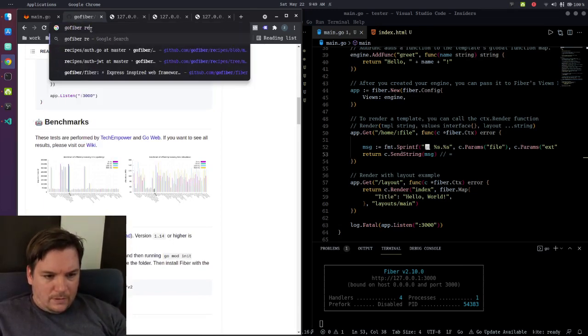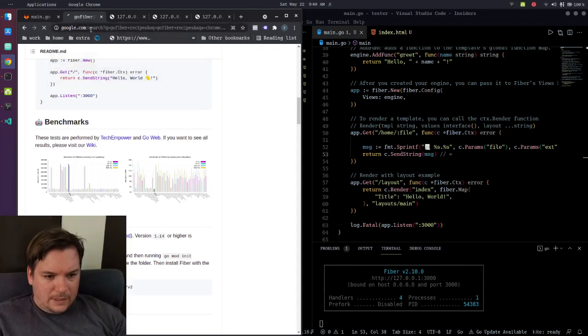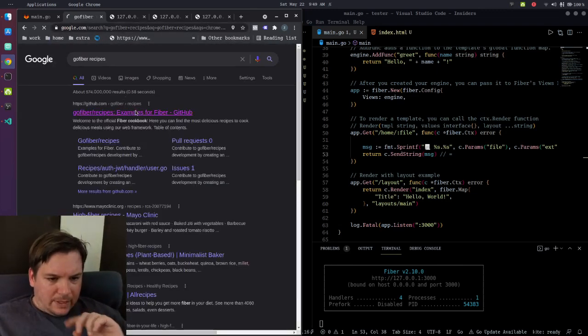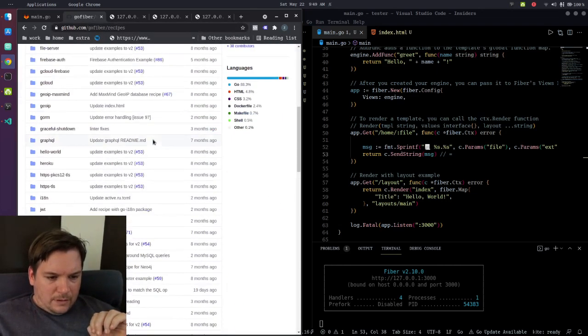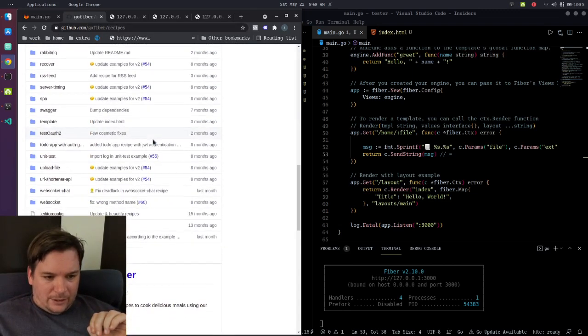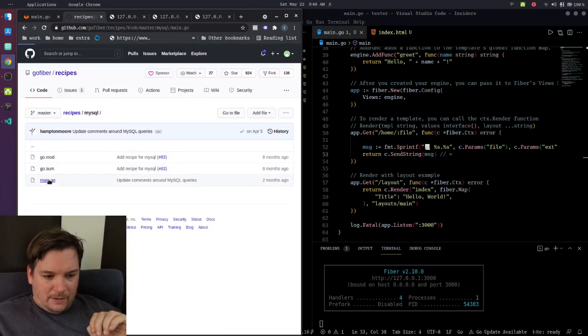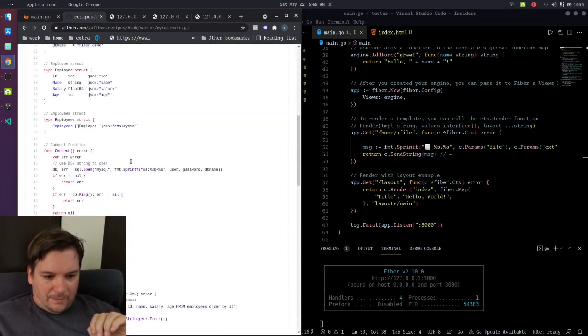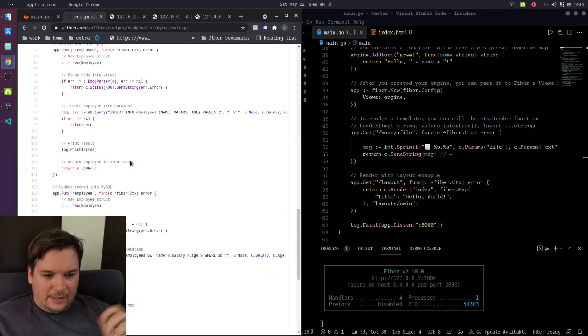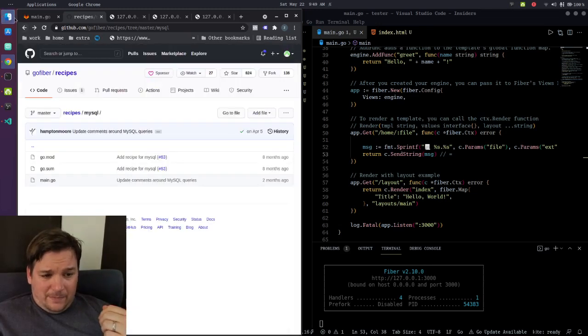Oh, Fiber recipes. Here we go. And so this kind of shows you each thing, if you want to hook up a database or whatever, that you go through it. And they do all the little example things. I mean, it's really nice.